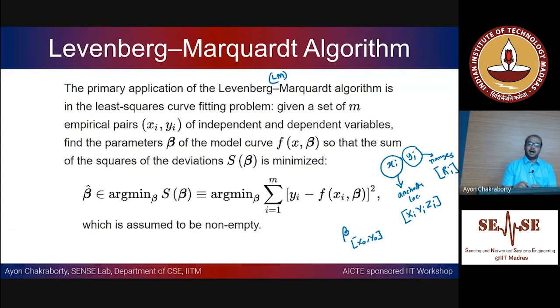Okay, so argmin is basically trying to minimize the value of this equation and figure out for which value of the argument beta it is going to achieve that. Beta is your model parameter, and the model parameter is the unknown location of the node. This is what we are going to find the optimal value of. And y_i is the same thing; in our case, it is going to be the range. And what is this function?